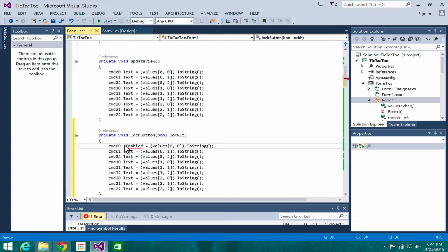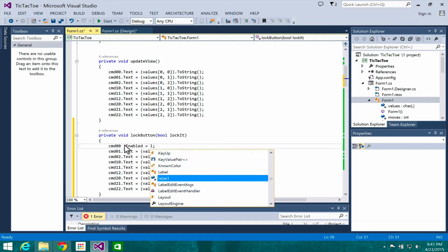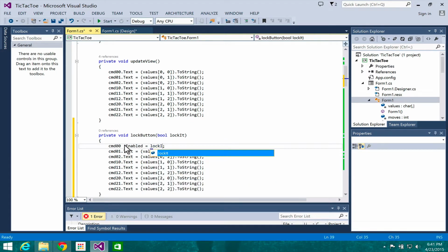So if it's enabled, I'll set, well, that way I can use this same method to either lock it or unlock it, depends on what value I pass in, right? So, and then I will change all of these to that.